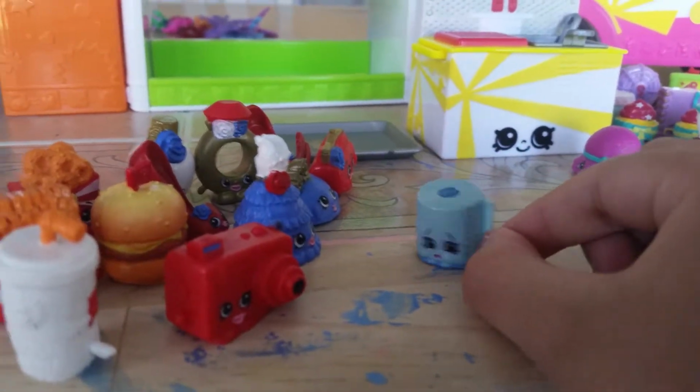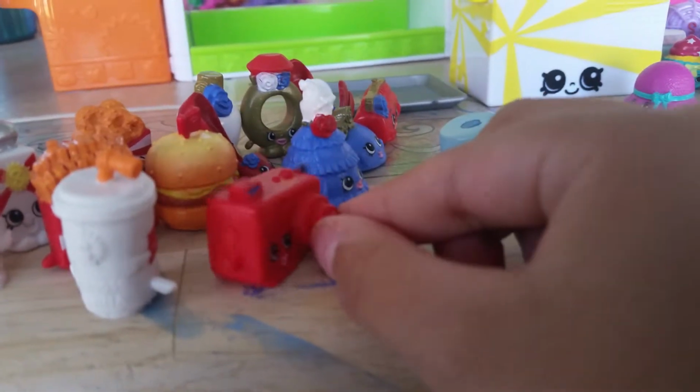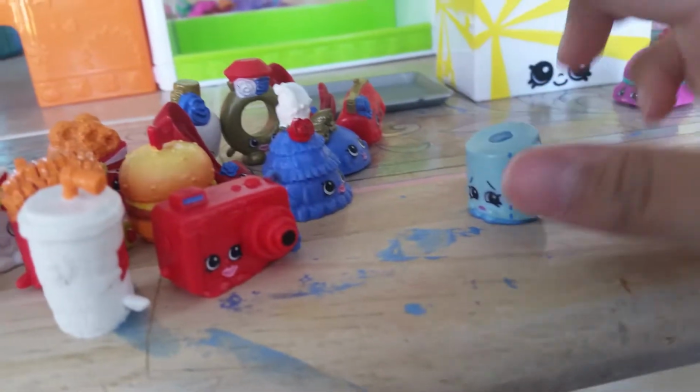I'm Leafy Toilet Paper. They call it the narrator's favorite. You're the narrator's favorite. I've heard about Shopkins like you. Yeah. The narrator that's recording this right here loves me. I'm her favorite Shopkin. That is great. I wonder if she'll love any of us. Word from the narrator. From Fashion Spree. My new favorite. Leafy, don't worry. I still love you. Yes.